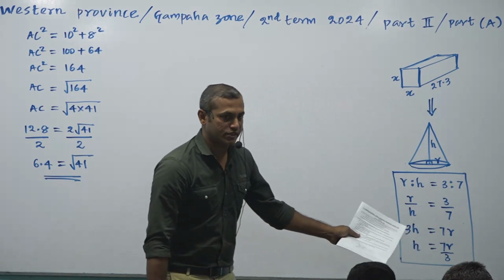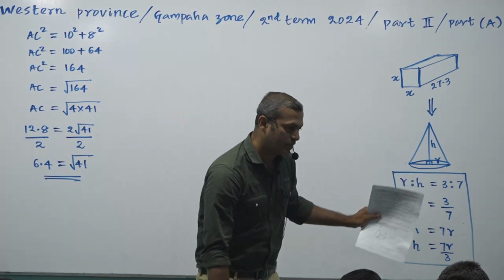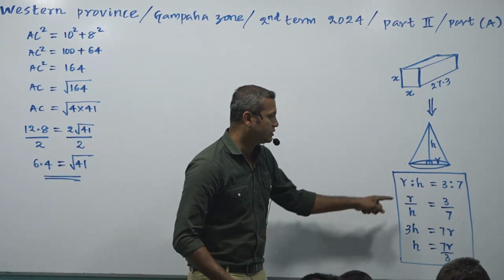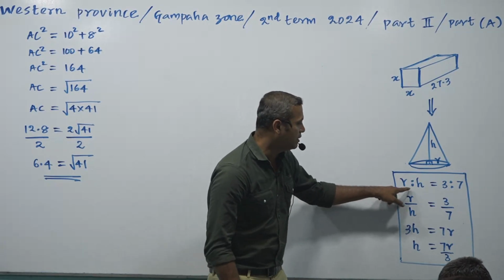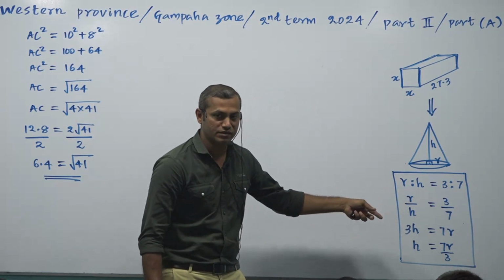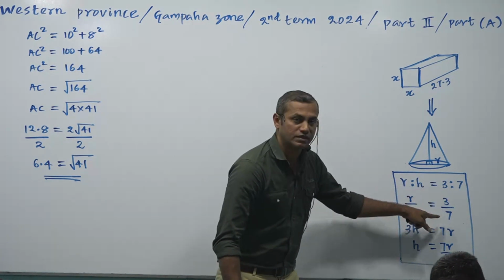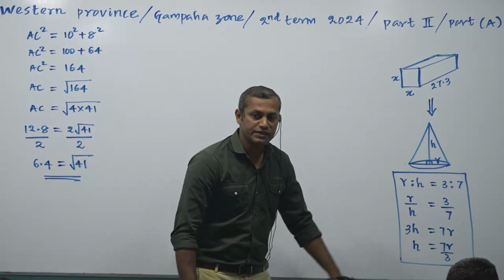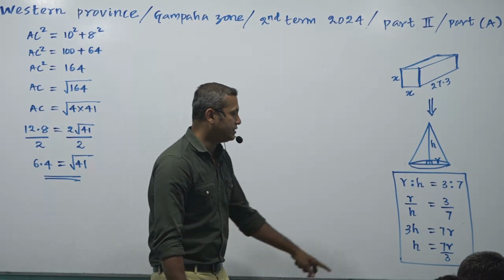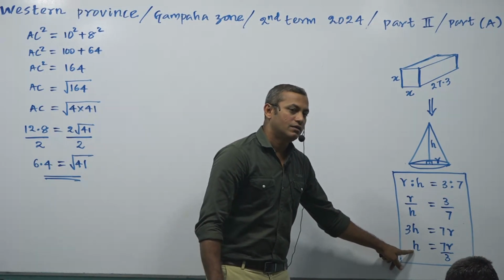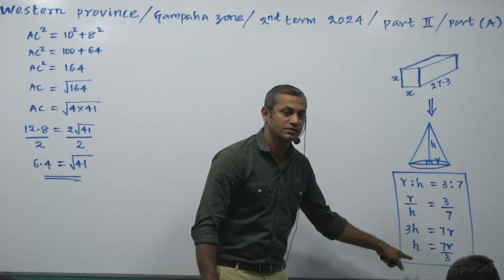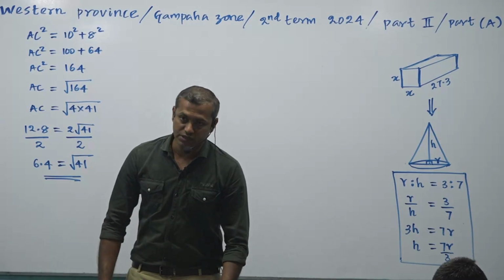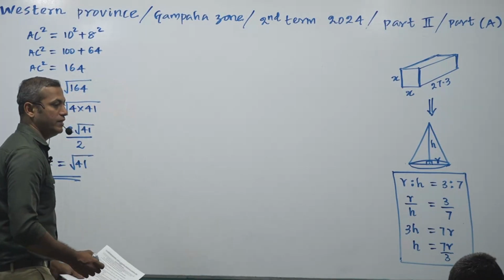We are going to use this relationship later. Now let's just keep it as it is. The ratio is given. R is to H equals 3:7, so we can write a relationship between R and H. A ratio can be written as a fraction. R over H equals 3/7. Then cross multiply and build up a relationship between the height and the radius. If you make H subject, how do we write height in terms of R? Height in terms of radius is H equals 7/3 R. We will need that later.